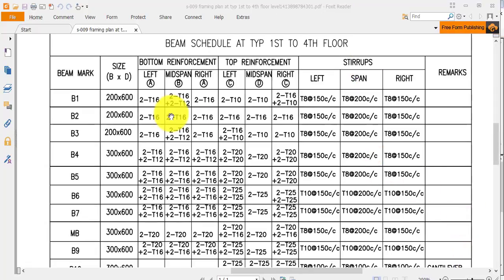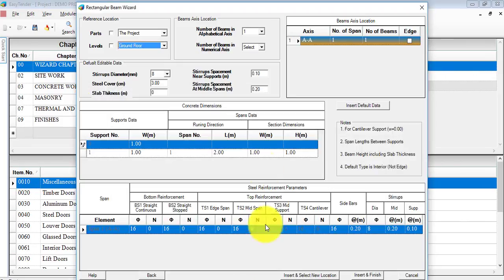Okay, so let's input the dimensions of the beam 1 first. So here we can name the axis as B1, as it is there in the beam schedule. The number of span, according to my drawing, is only one span, and the number of beam is 1.